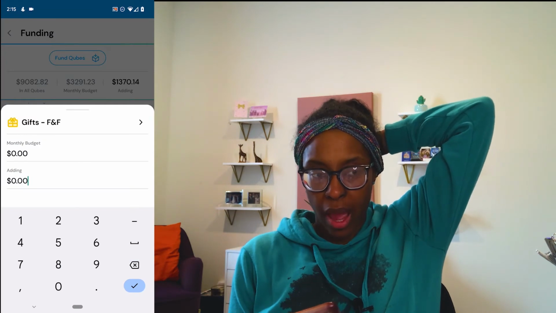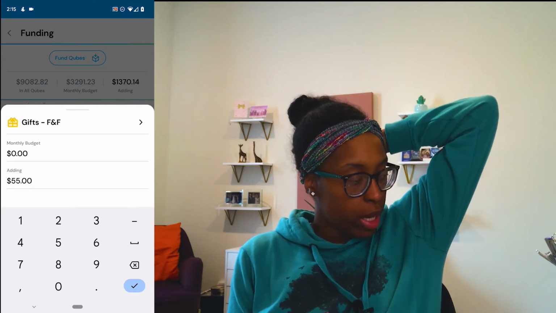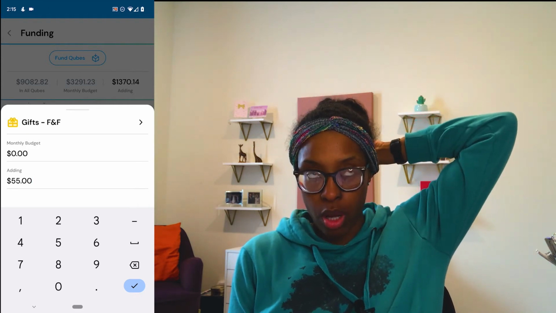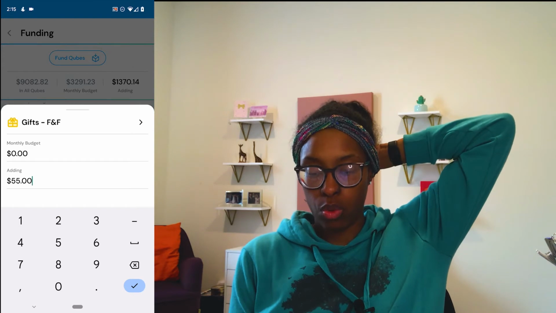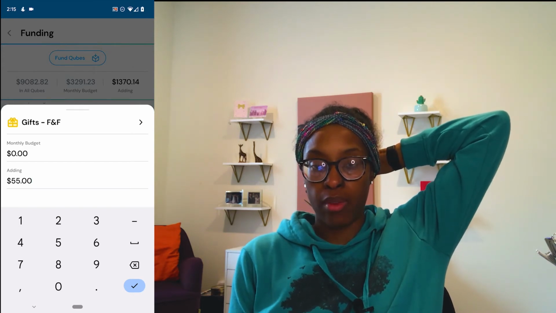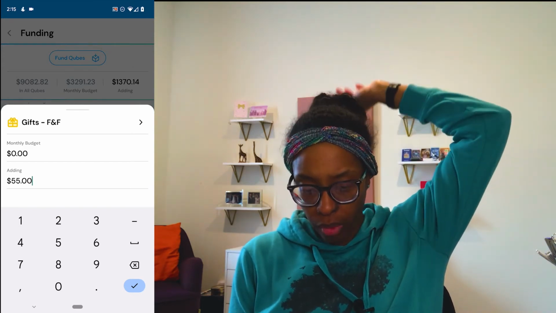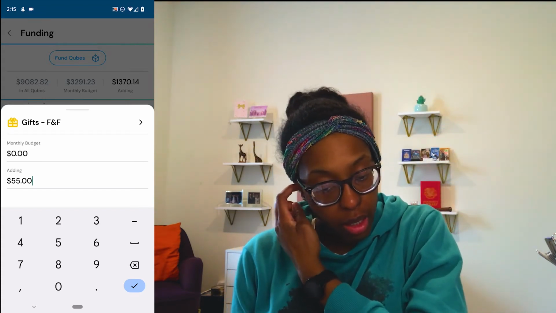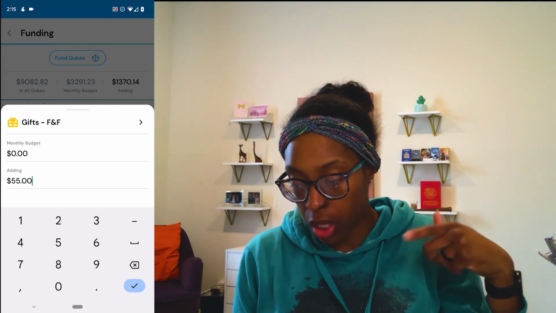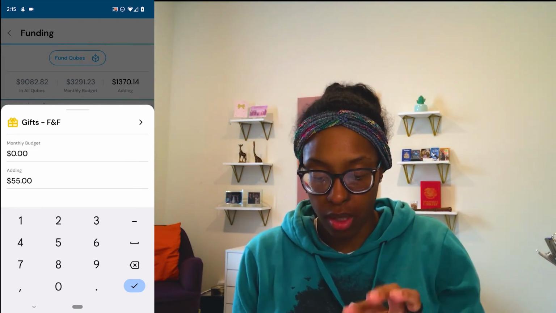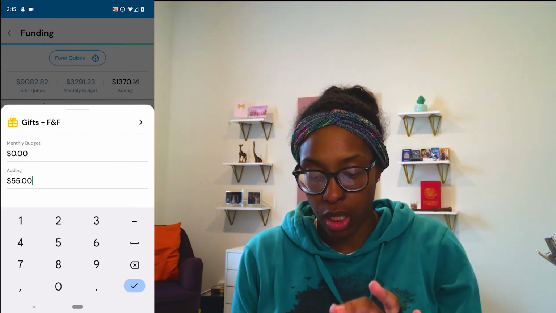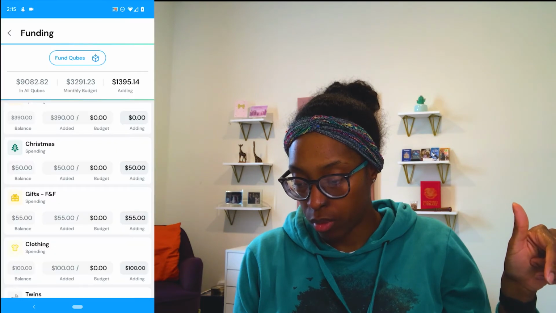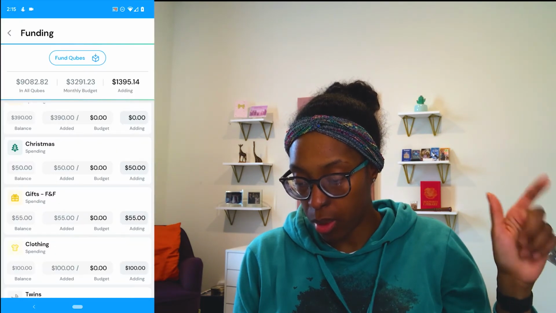Because I actually talked to my friend the other day, and she's going to have her baby shower in April. So the baby is due in June, but I'm going to make sure I have the money by April. So this is the last bit for the baby shower. So that sinking fund is done now. But I'm going to keep saving up for Friendsmas and the gifts for family and friends. So that's going to go in there. I already did Christmas. I already did the baby shower.